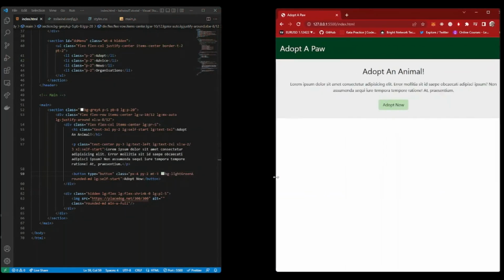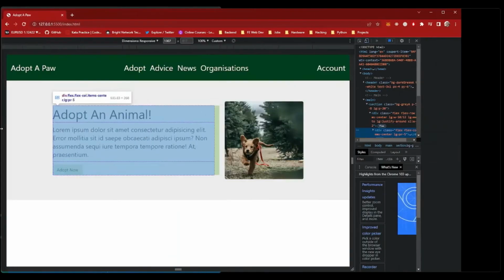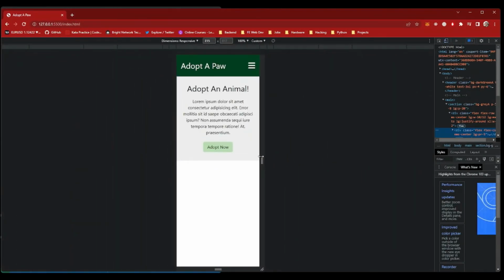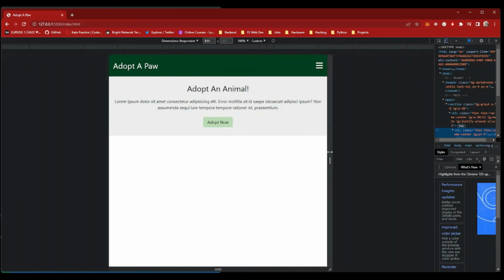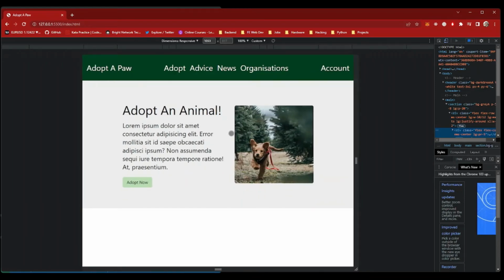So let's go full screen here. Let's go back down to the 320-ish, which is the iPhone 5. So we keep going up, and we have a breakpoint coming up here, and there we go. We get the image come up, and the text moves down to the left.